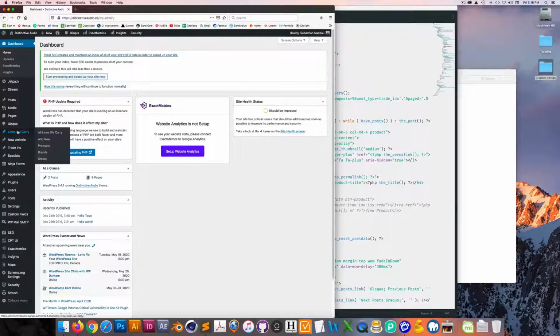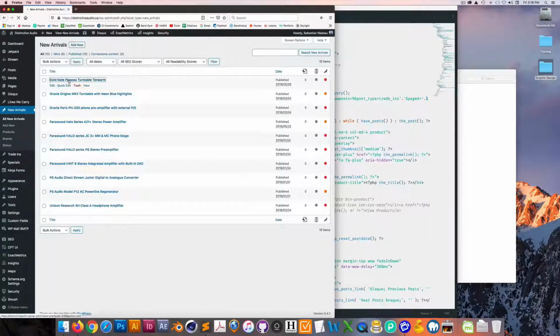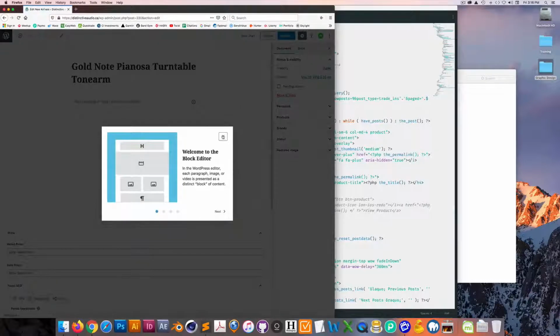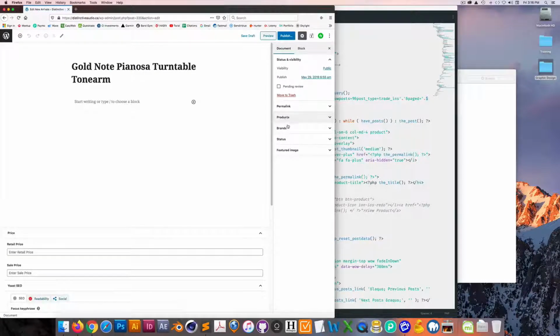Now this is WordPress. I'm going to run through this very quickly. I'm not going to go through the whole interface because there's a lot to go through. But if we just go to, let's say, new arrivals, and we look at one of these products, we can have all these products listed based on the categories they belong to. So if we look at products, we can map out this product to a particular product type, and we could select from this big list of product types what it belongs to. So right now it hasn't been mapped out.